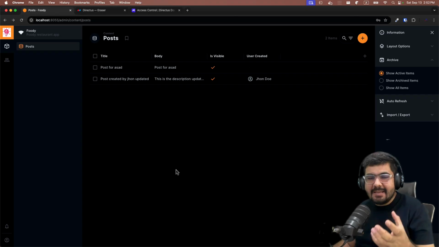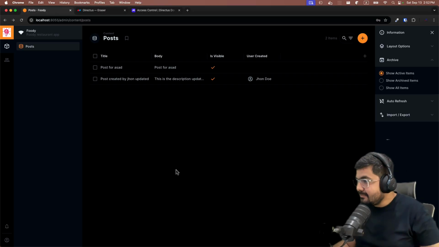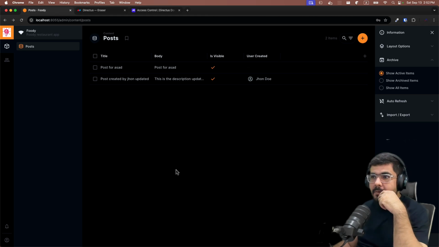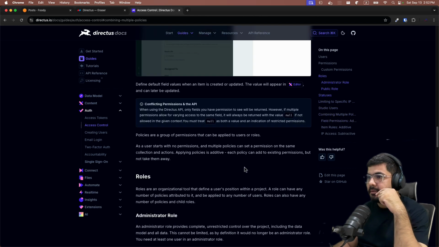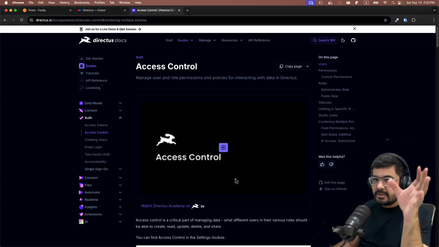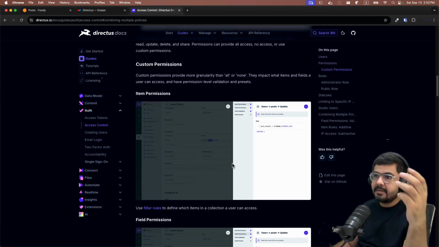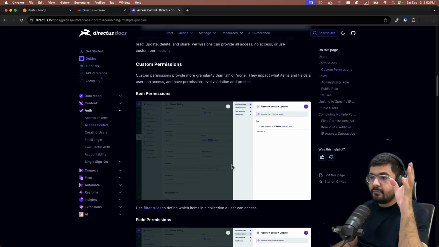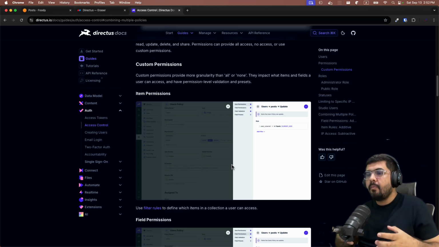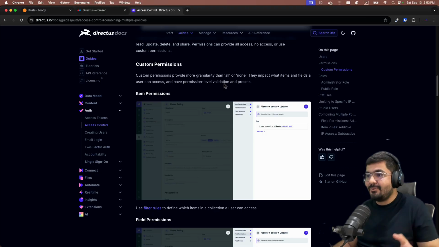And this is what makes Directus so much fun to work with. So yeah, I guess that's it for now. You can go and further read the documentation regarding this access control in Directus Docs. You can just come to Directus Docs, go into the auth section and go to access control. This is where all the documentation related to those access policies has been written, and you can go and read it further. It's worth the try. You have to read it, because once you read this, you will see how powerful Directus is by implementing all those access policies.